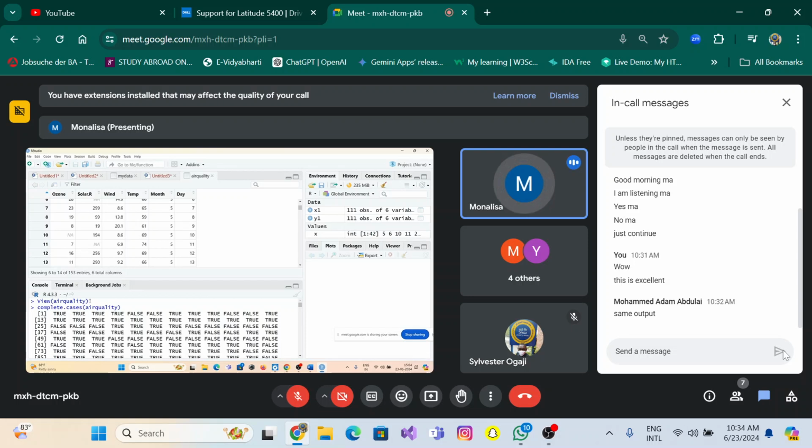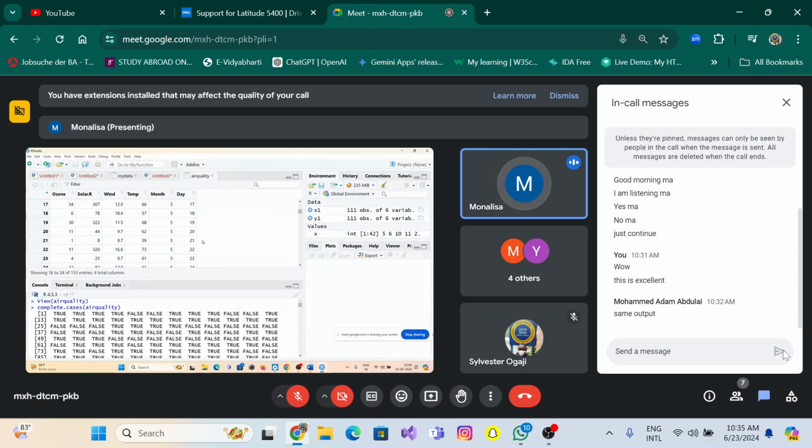Whenever I click enter, you can see this entire data set in the code editor part, it is now displayed. And this data set consists of NA values. So many rows consist of this NA value. You can also scroll down to see, right? So we are confirmed now.